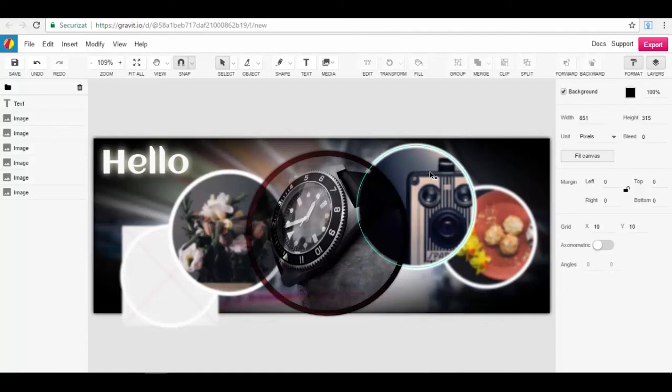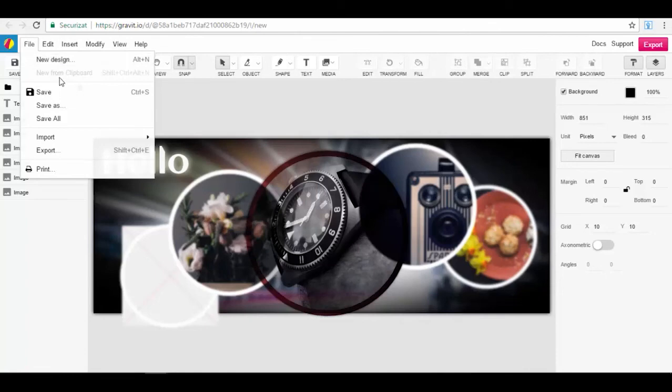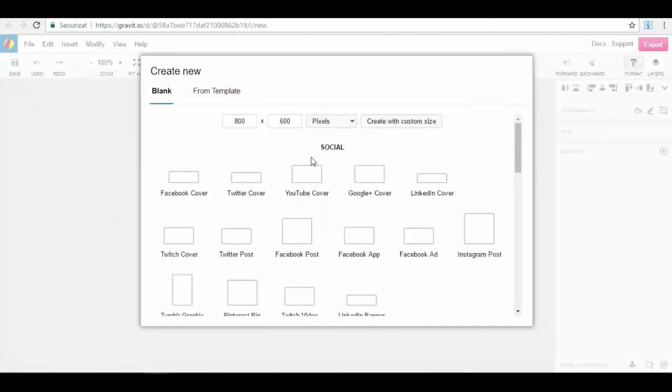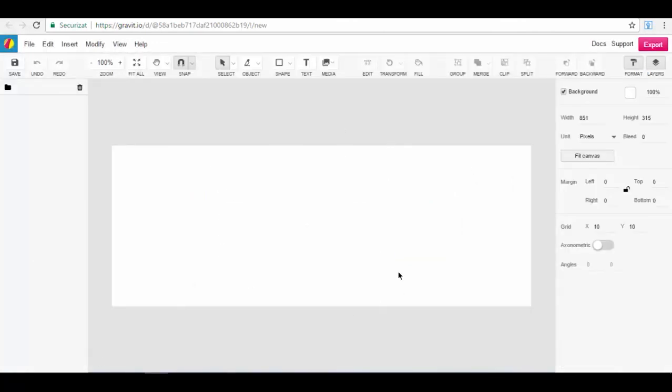and you have some pretty nice templates, but even without the templates, the fun part is, for example, if I press here new design, bear with me for a couple of seconds. From the blank version here, we already have all the sizes set up for most common designs that are out there for social media or marketing. For example, if I want to create a Facebook cover, I just select from here the size that is right for me, and I can start to design it from scratch. I have everything that I possibly need to create a stunning design with this app.